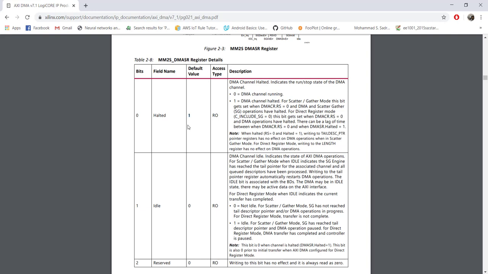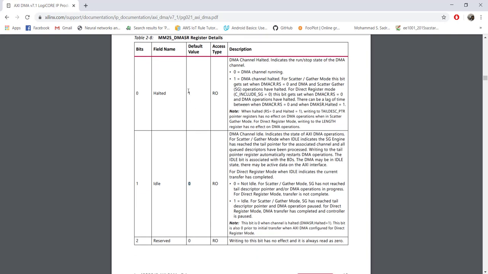But let me say one thing. This is not in the document, but from my personal experience. Sometimes you will see it is saying he is halted. Sometimes he will say he is idle. Okay. So whenever you are doing dynamic memory allocation, and if the DMA controller is trying to transfer from dynamically allocated area from the DDR, he is making the halted bit high. If he is sending from the static part, instead of halted, he is saying he is idle. Okay. I really don't know, in the documentation there is no clear description of that, why it is that.